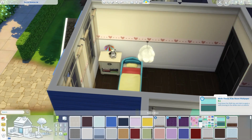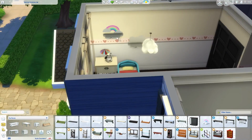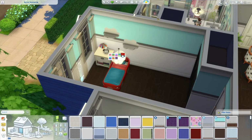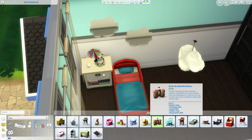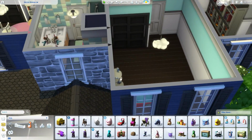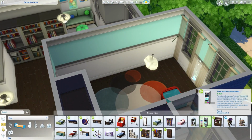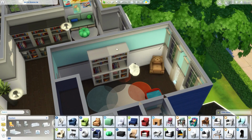Ooh, and another thing I did this week was I also sort of started a current household, because it's been the longest time since I've had a family that I played with on my own. I had an urge this week to make a family to start playing with, because I really wanted to make a family to explore the Parenthood game pack on my own, because I'm not going to be starting a Let's Play for that, but I will still be exploring it in my current Let's Plays. But I just really wanted to make my own family to experience some of the stuff from that on my own. So yeah, I made this family.